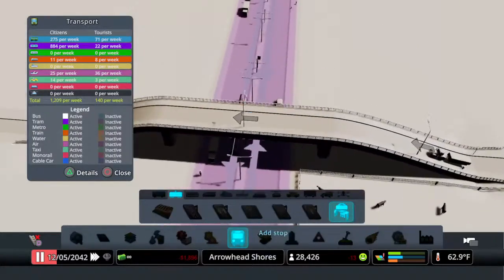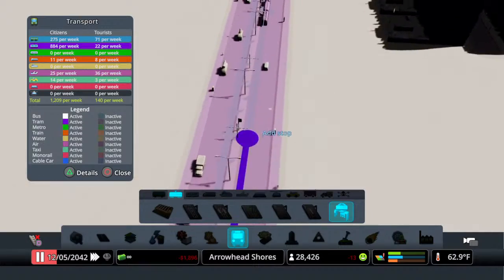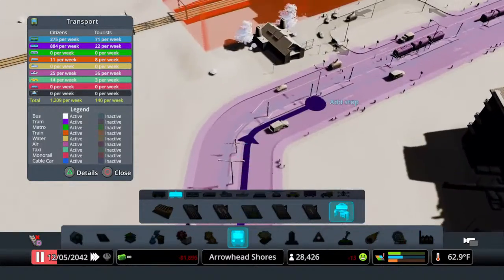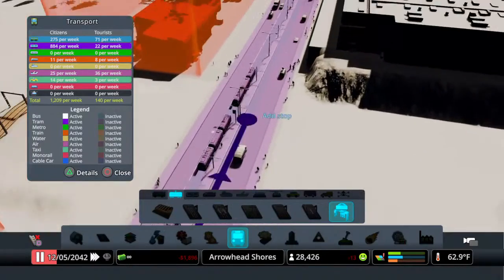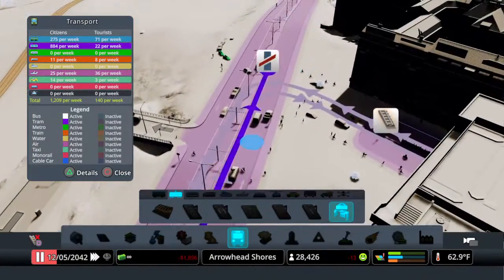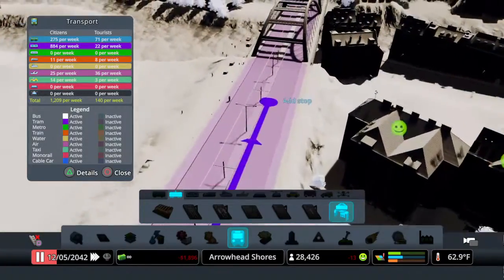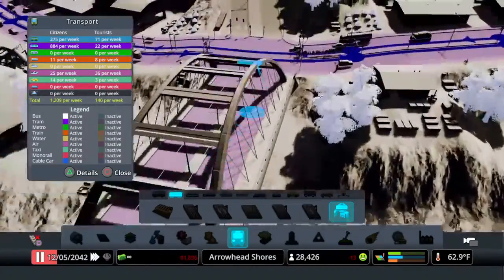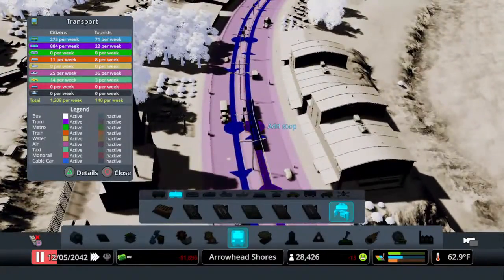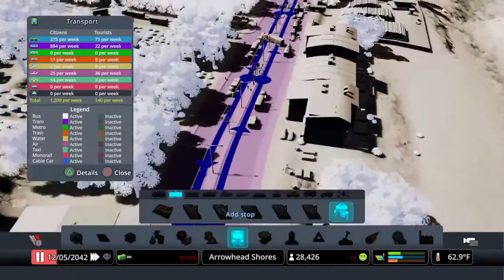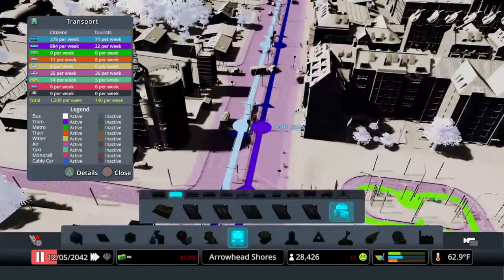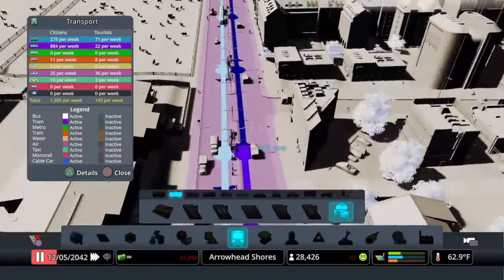I don't have to make every stop. Every 2 stops with this tram is going to be good enough.